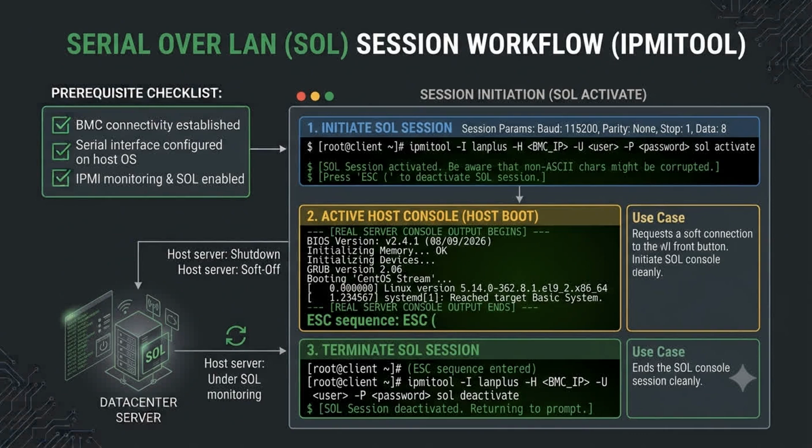Serial over LAN is your console. It is the BIOS messages, the boot messages, the kernel panic messages, all sent over the network to your terminal. Type ipmitool sol activate. The SOL session starts. You see a blank screen. Reboot the server or power it on. Now you see the BIOS boot messages in real time.